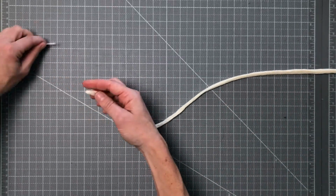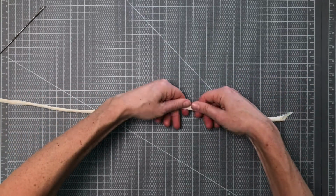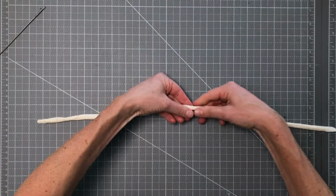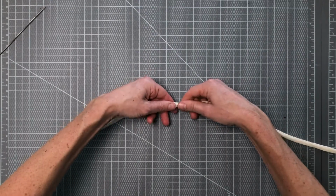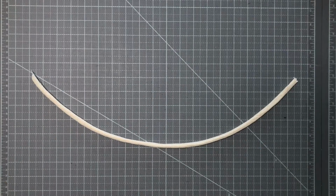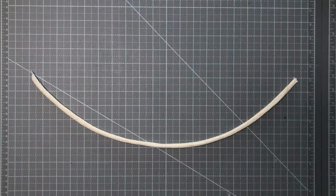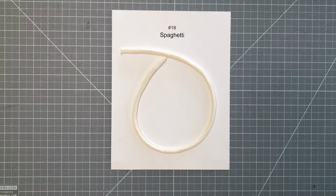You can also go ahead and unhook your loop turner as you continue to roll, and just work at it till it makes a nice pretty round tube. Your completed spaghetti should look uniform in width and have a nice even roll to it. Present your spaghetti in your notebook on its corresponding title page.